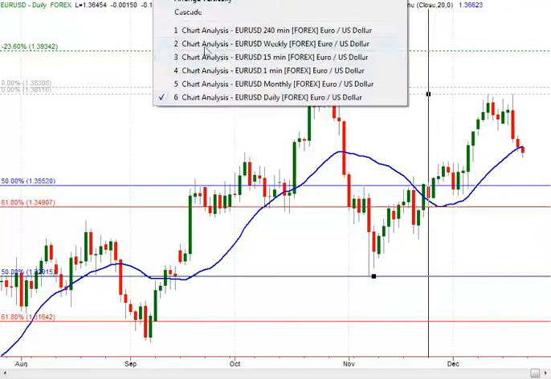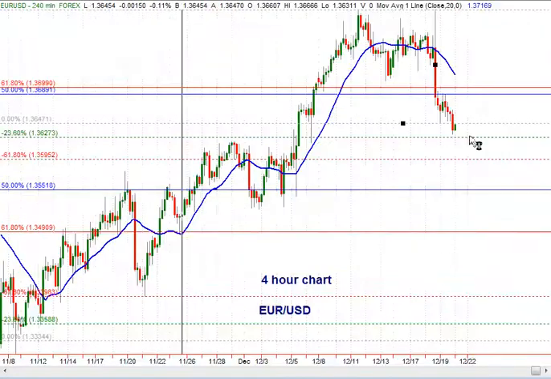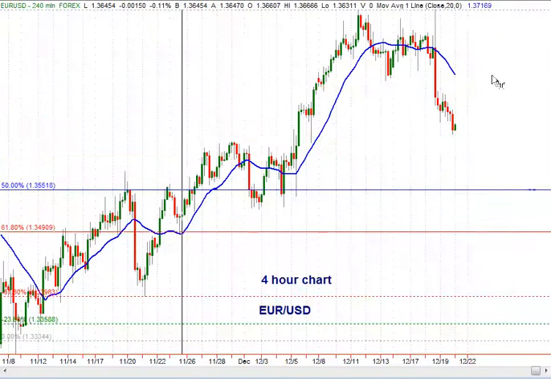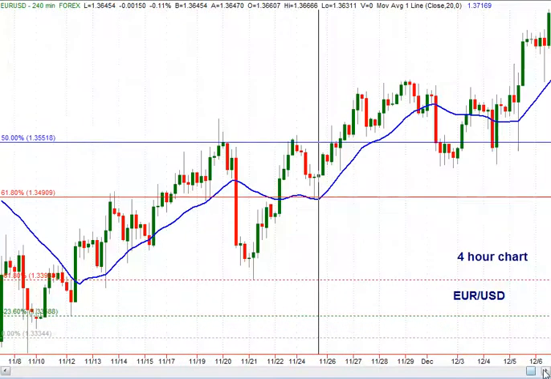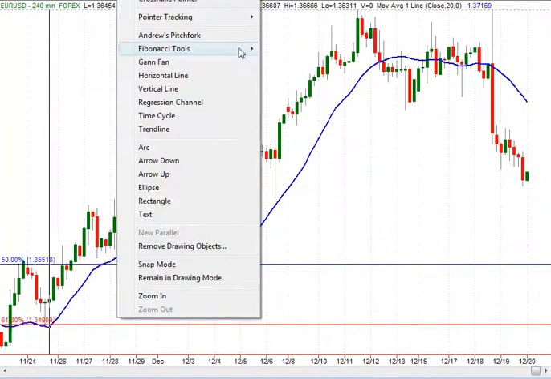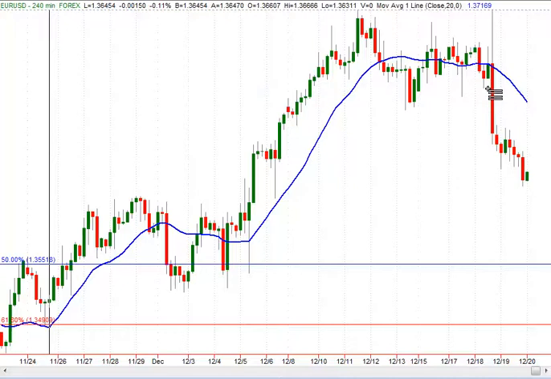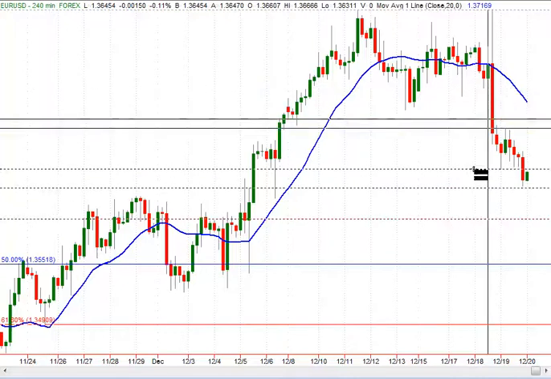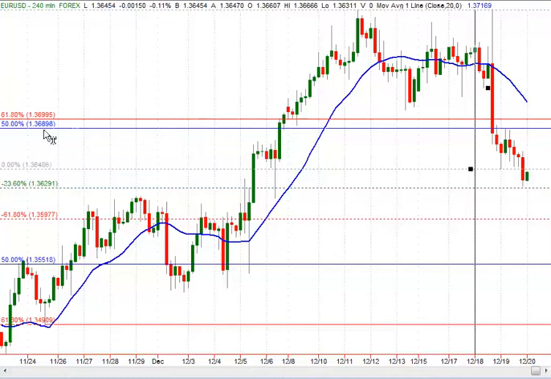If we move very quickly on the 240 minutes, I want to show you that this market is moving in extensions on this time frame, and the anchor that program trading on this time frame is using is this one. And as you can see, there was participation in this 136.89 level.